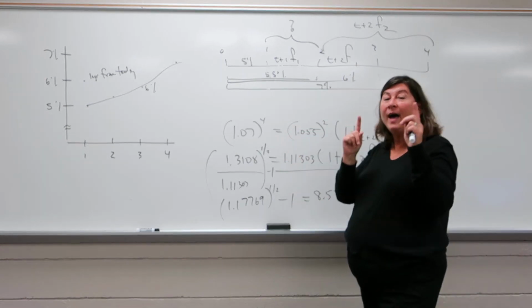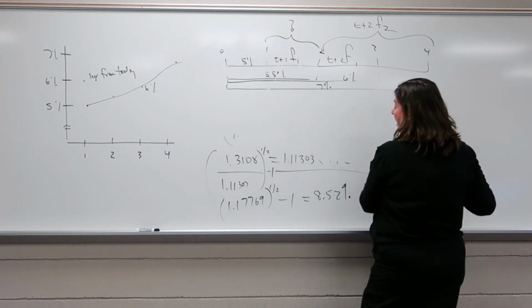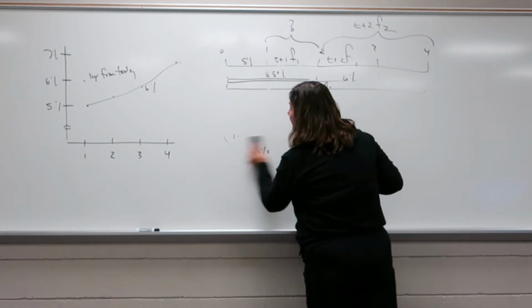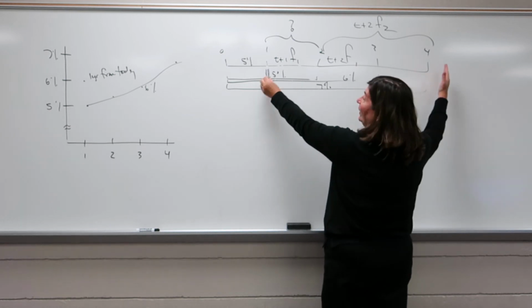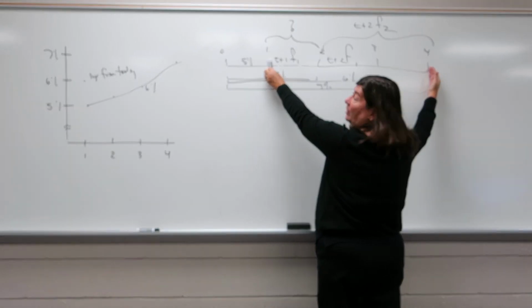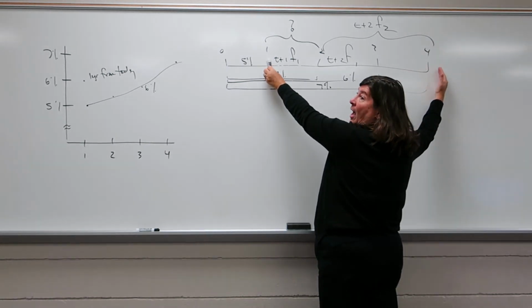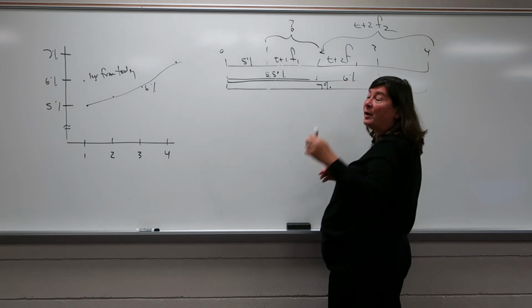I'm going to do one final one, and then we are going to call it a day on this particular topic. So let's find the last one here. Let's find a 3-year rate, a 3-year bond that we're going to buy 1 year from today. So what's our overall horizon? We're going to buy a 3-year bond 1 year from today, so we have a 4-year horizon.